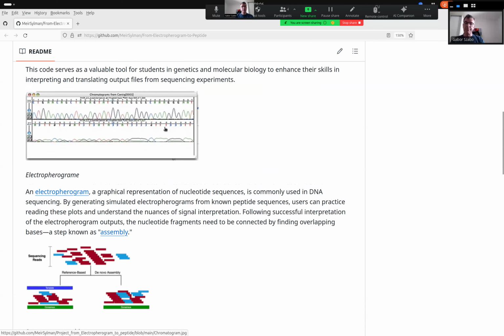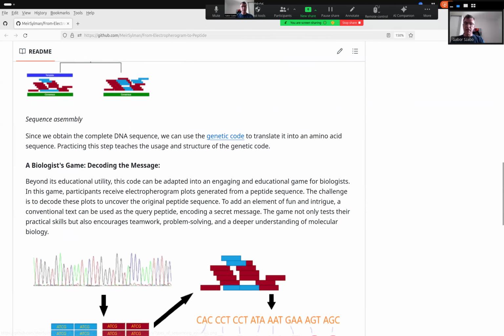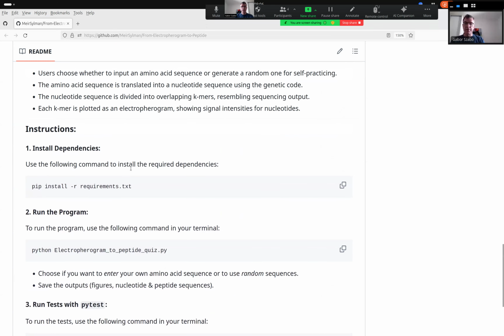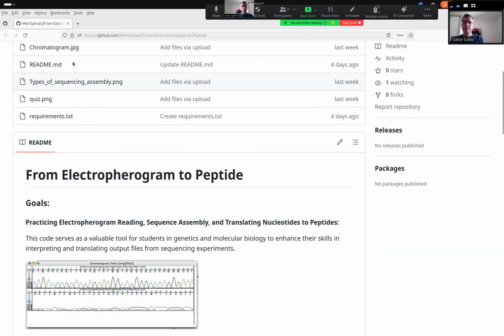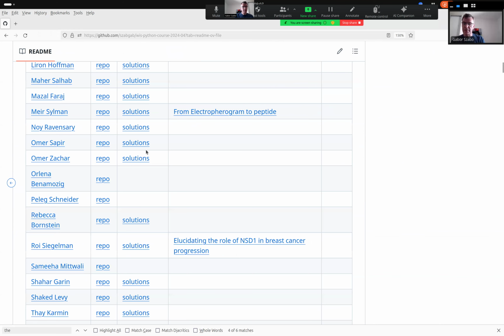Okay, so that part. So it's a very nice description, and then there is the technical part, which is basically quite similar to all of the projects, except that sometimes maybe you have running the program that will open a Tk GUI that we learned last time, or you have to provide on the command line the input file, output file, and so on. You might need to describe how to prepare the input data and so on. So that's about the project.